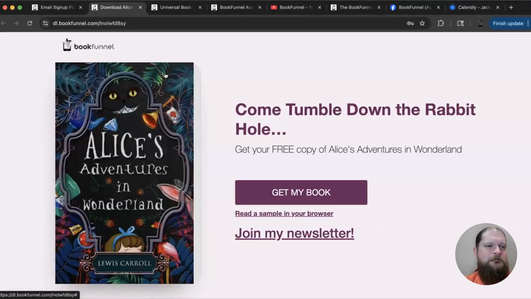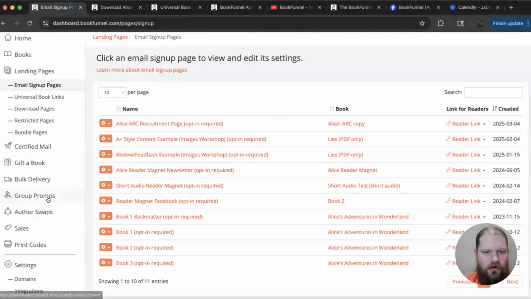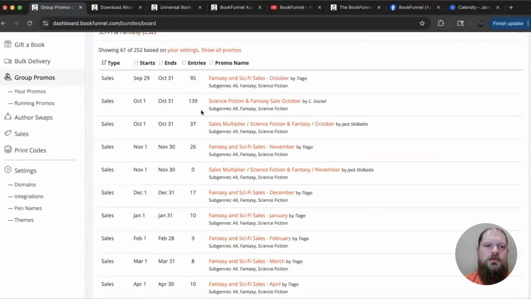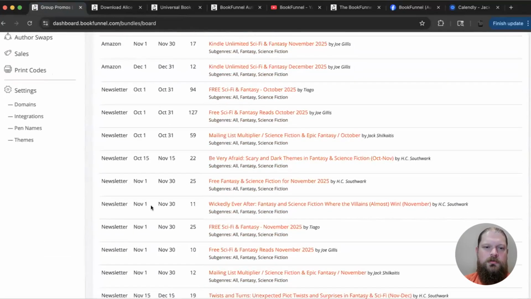If you're writing nonfiction, very much the same, you can create some supplemental materials or a primer for your nonfiction works that you have on Kindle Unlimited. If that's where you have them, use that as a reader magnet. So it works for fiction or nonfiction, and that lets you also grow your mailing list. And if you are participating in BookFunnel group promos, you could then participate in newsletter promos with your reader magnet. Newsletter promos let you give away a copy of your book, generally in exchange for the reader being able to then join your mailing list.